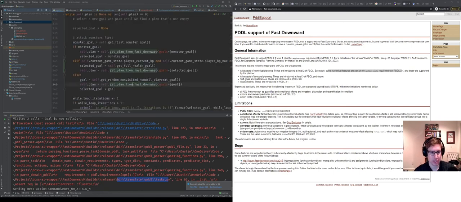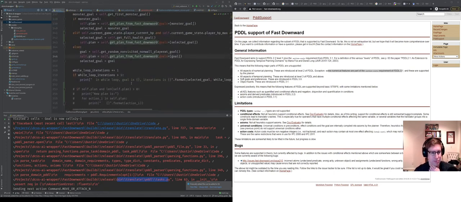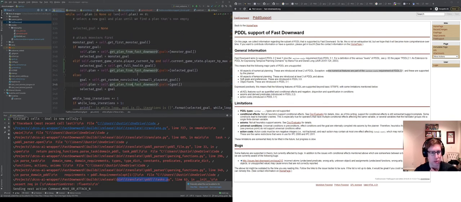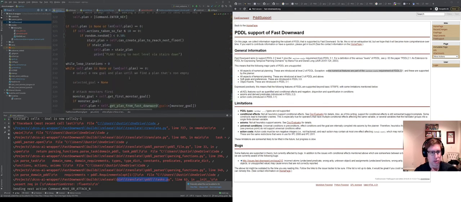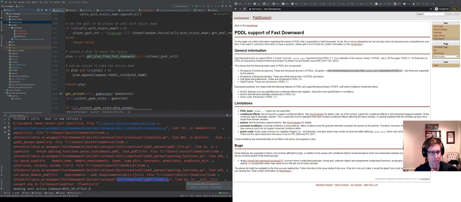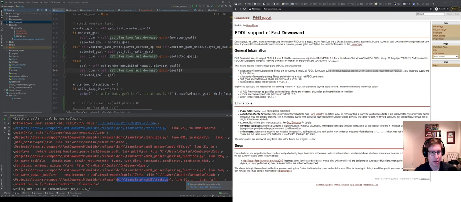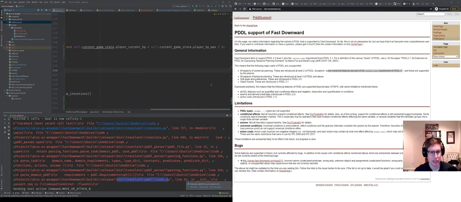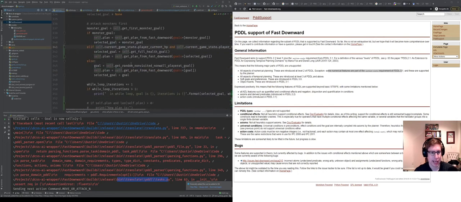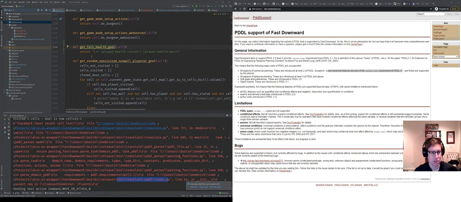So if we go to agent, where did I do this? This is agent. Yeah, okay. So we have those variables and it's less than 50%. I think this is still valid. And then we just want to go here. So this is no longer the goal. The goal is going to be player full health.